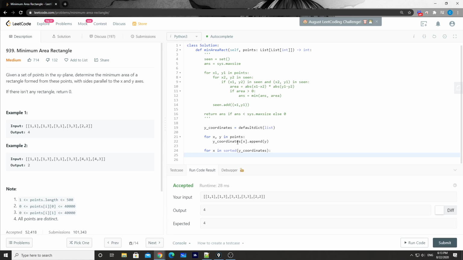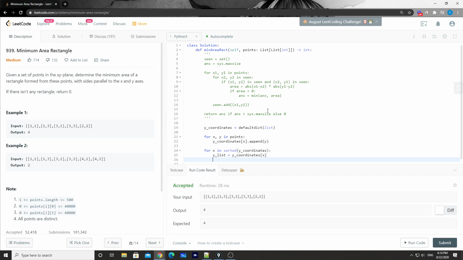So now we have a y list in the y coordinates for x, and we also want to sort this y list. I mean, we don't have to sort it.